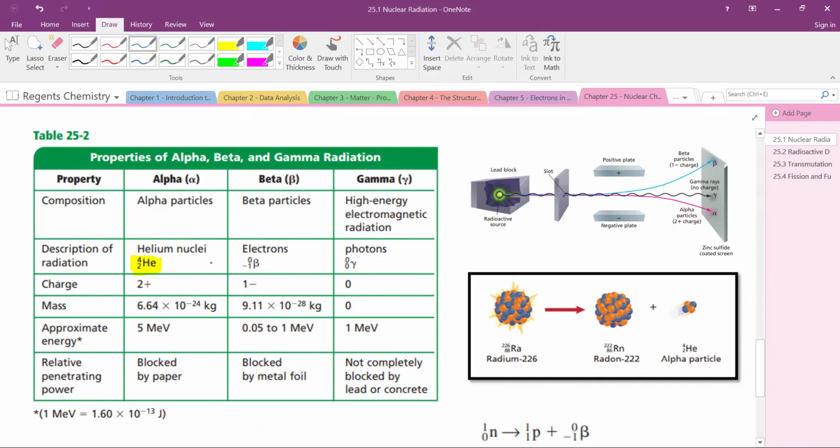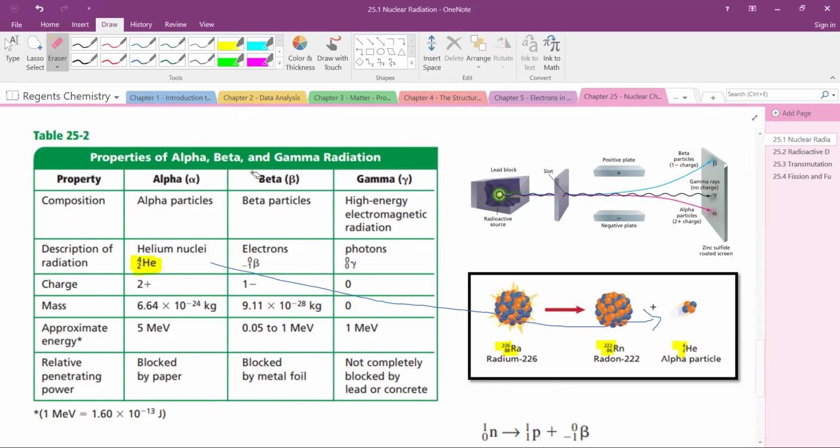You can actually see that over here. If we look at our alpha decay of radium into radon and a helium particle, a very important observation to note is that radium starts at a mass of 226 and an atomic number of 88. Radon has an atomic mass of 222 and an atomic number of 86. Helium has an atomic mass of 4 and an atomic number of 2. Well, if I add up the atomic numbers, 86 plus 2, I get 88, what I started with. And if I add together 222 with 4 for my atomic masses, I will get 226. Again, what I started with.